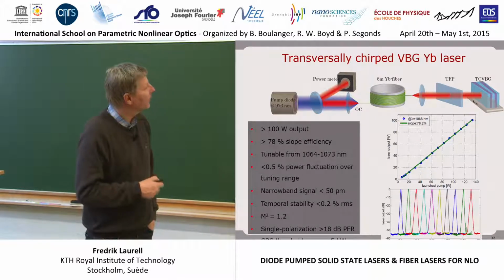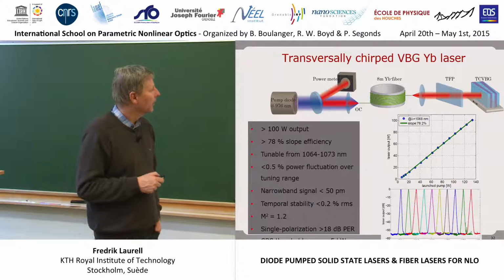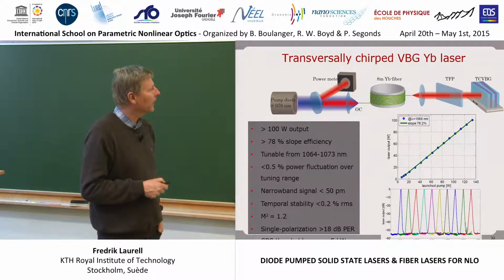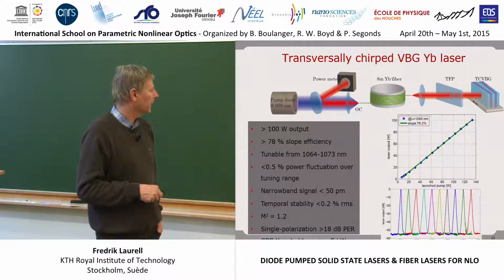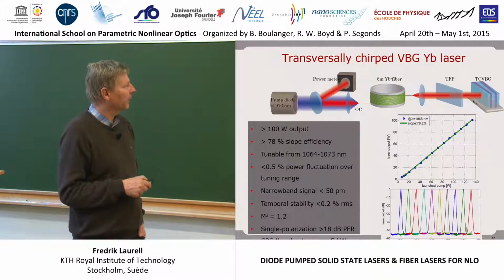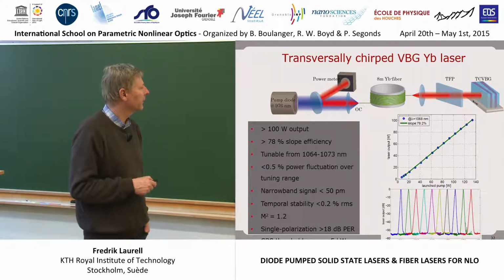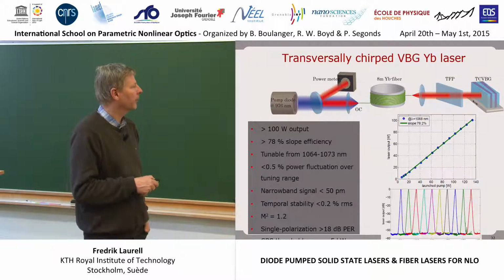So we developed this fiber laser here. So it is a single mode, transversely single mode laser, very good beam quality. It's polarization maintaining thanks to this thin polarizer. It has a chirped VBG, so it's tunable. What else? Well, it's tunable from 1064 to 1073. So we can simulate YAG lasers.